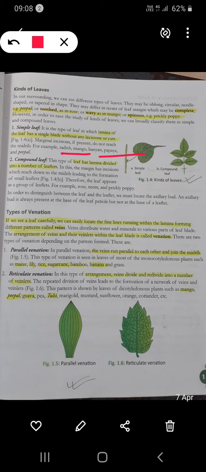Okay students, so you have to draw parts of a leaf, you have to draw kinds of leaf, you have to make a big diagram of this. These are very small in size, but you have to make them a little bigger so that it will be more clear. Now we will discuss the arrangement of leaf. There are 2 types of arrangement, parallel venation and reticulate venation. When veins are arranged in different ways, that arrangement is known as venation.